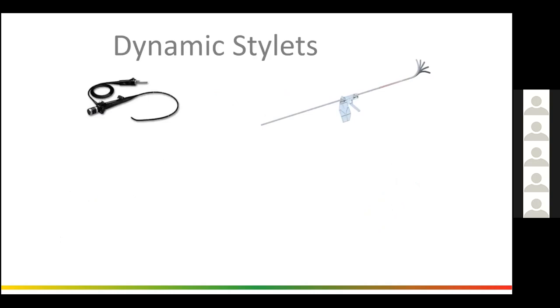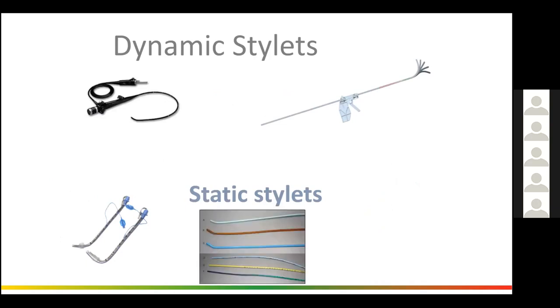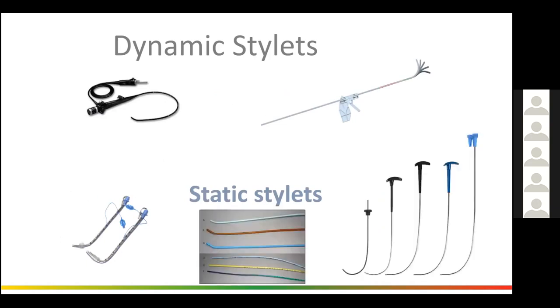So dynamic stylets, these are stylets that have flexible shafts and controllable dynamic tips. And so currently that's fiber optic bronchoscopes and the stylet that I built, the TCI dynamic stylet. Okay, and then we have static stylets. Those are malleable rods that we put into tubes, bougies and introducers, and rigid rods that we use to work with video laryngoscopes. Now, the important thing is those, you cannot change the shape once you start using them. You can bend them, but once you bend, you're committed.